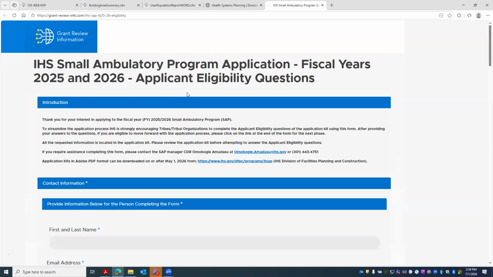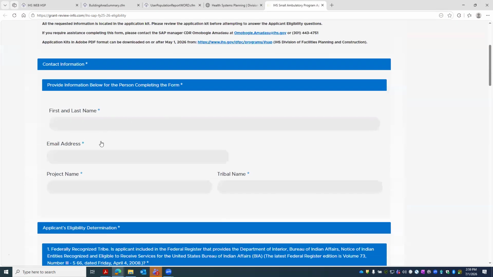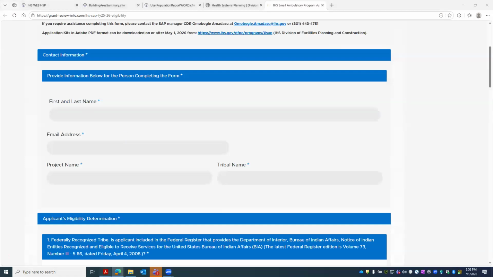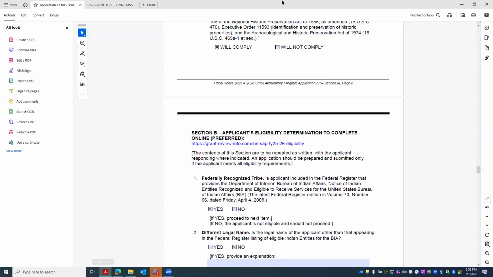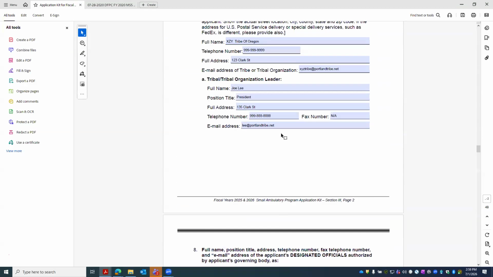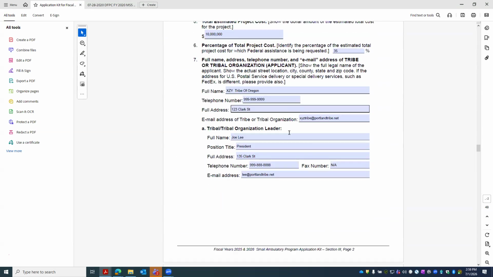There we go. So here it is. I see my information is here as well, and some information about the projects. In here you would just put in the information that you entered in the fillable form. If you have two screens, you could do a side by side. You can just take information off the fillable form and input it into the form where they ask for the patient information.